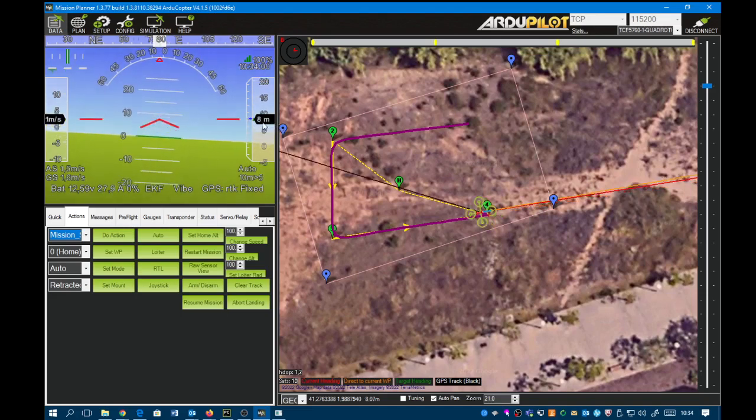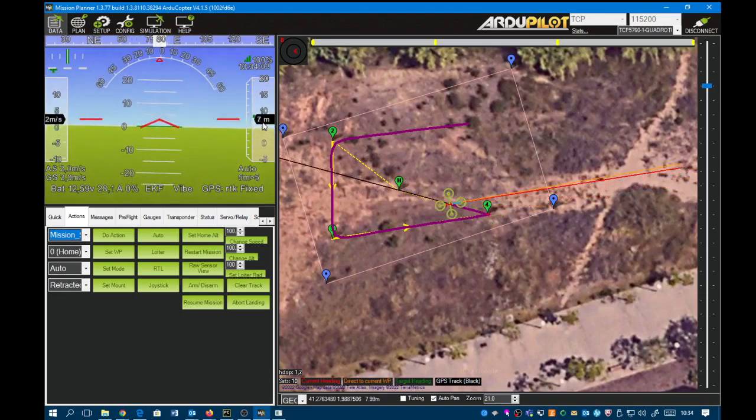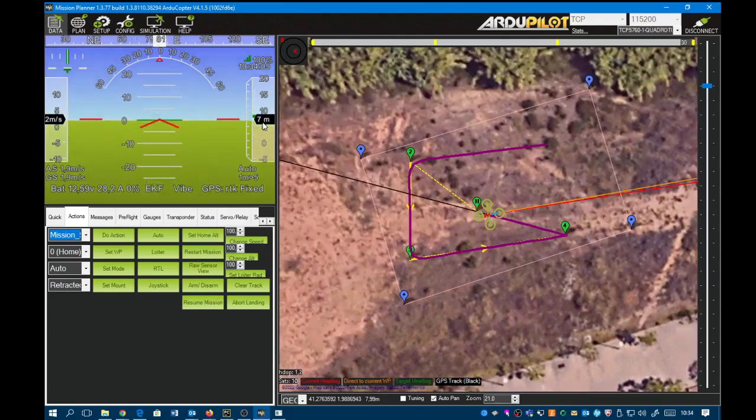Go up and then go to home. Okay, so this is a good way to plan missions, and I insist, if you do that with the real platform, you will see the real drone following this way plan.